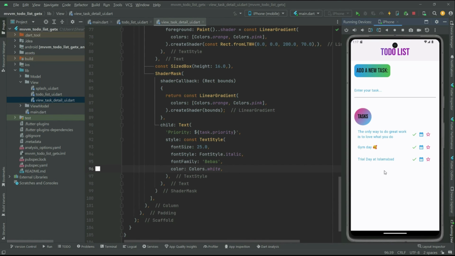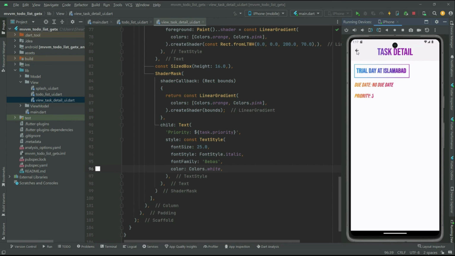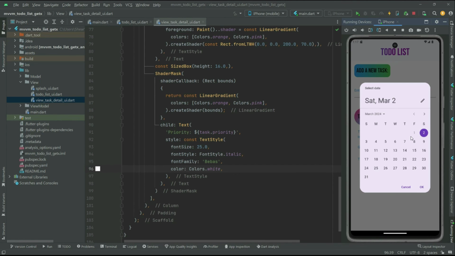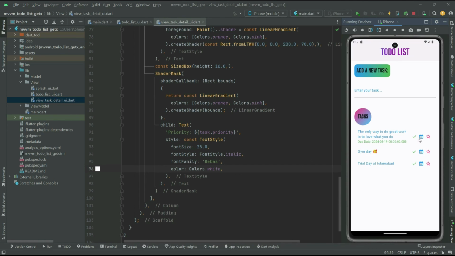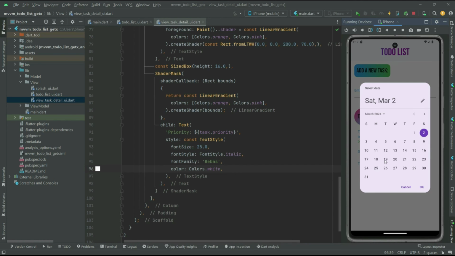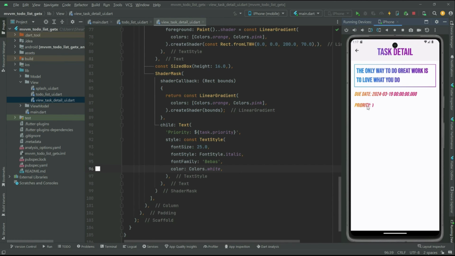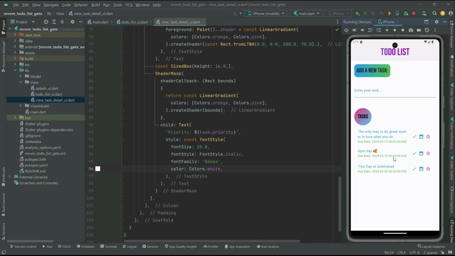Okay, you can also just choose in here the deadline for that specific task in the list. So for priority 1, that's the due date, priority 2 due date, and so on.